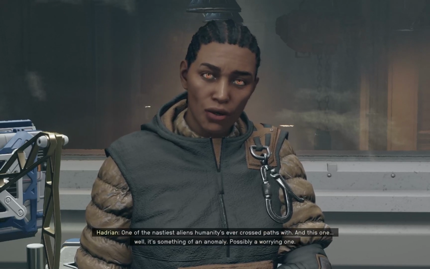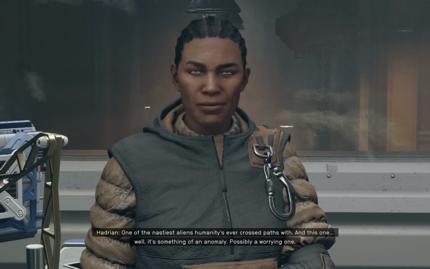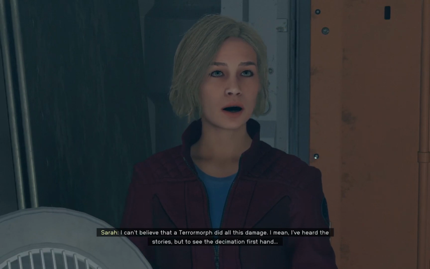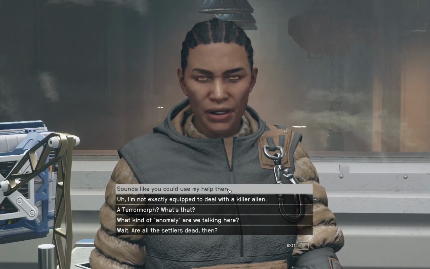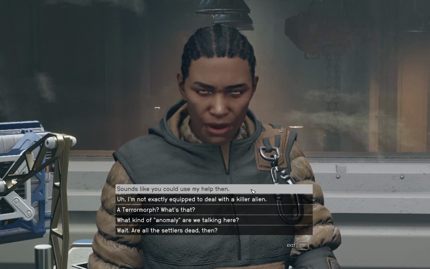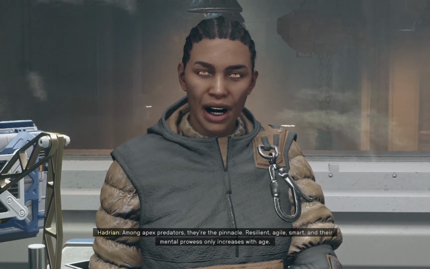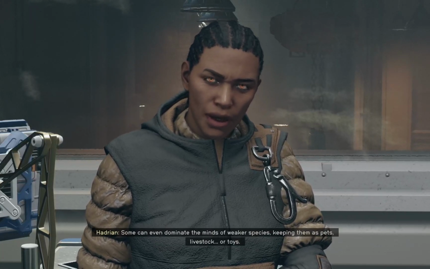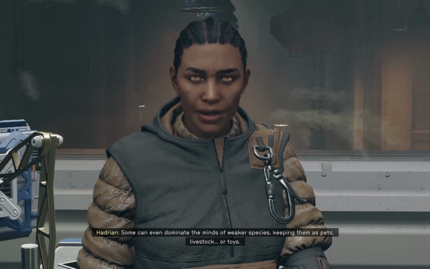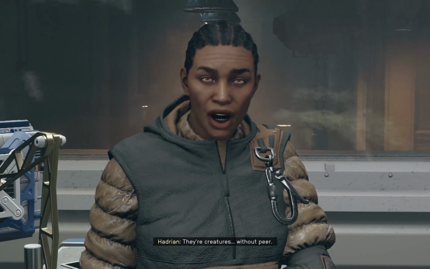A terramorph. One of the nastiest aliens humanity's ever crossed paths with. And this one, well, it's something of an anomaly. Possibly a worrying one. I can't believe that a terramorph did all this damage. I mean, I've heard the stories, but to see the decimation firsthand. Other than a remorseless killing machine. Among apex predators, they're the pinnacle. Resilient, agile, smart. And their mental prowess only increases with age. Some can even dominate the minds of weaker species, keeping them as pets, livestock, or toys. They're creatures without peer.